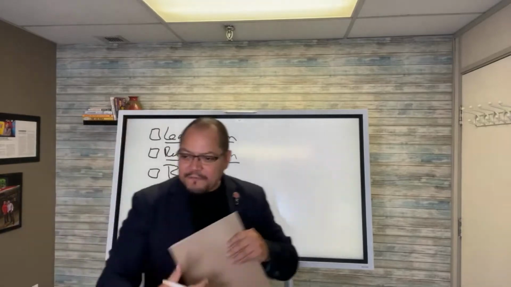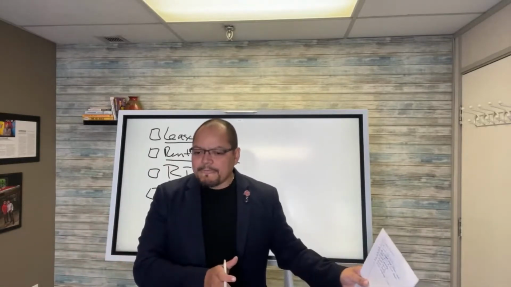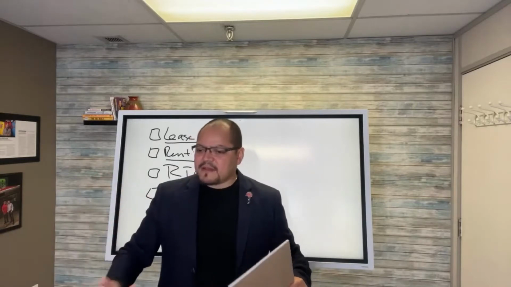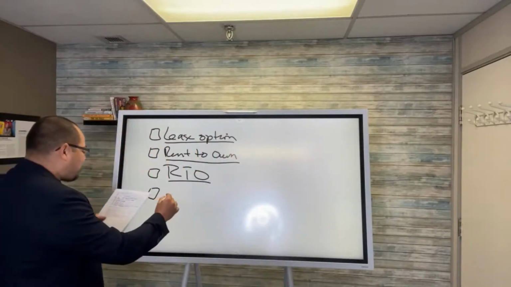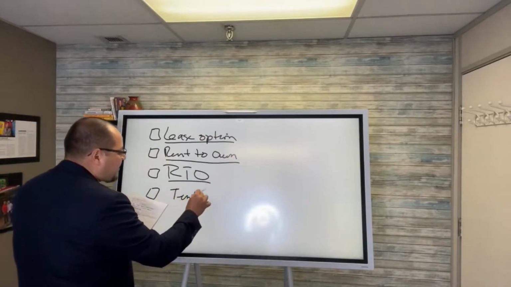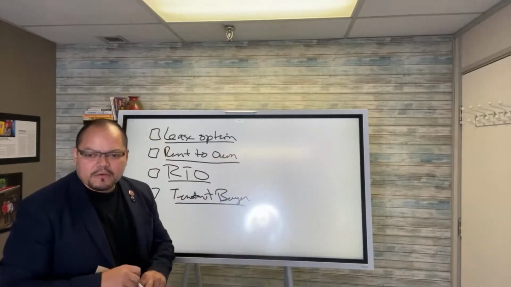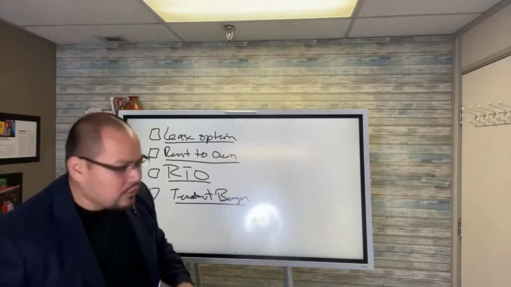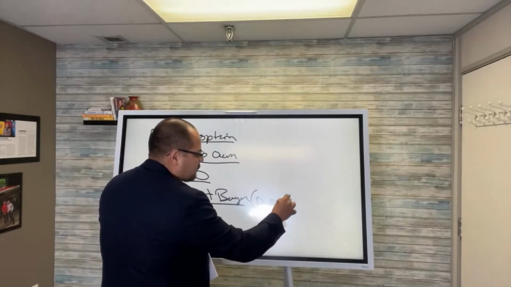Now, from the other perspective, if you're buying, you could buy duplexes and triplexes using the rent to own strategy. The reason I bring this up is because sometimes you just need a little bit of time to get all your ducks in a row. You might not have the finances at the time. You may not have the credit at the time, or the job, employment, whatever you need. From a tenant buyer perspective, this is what we call people that are actively doing the rent to own. They're tenant buyers, and so you could buy a duplex, you could buy a triplex.